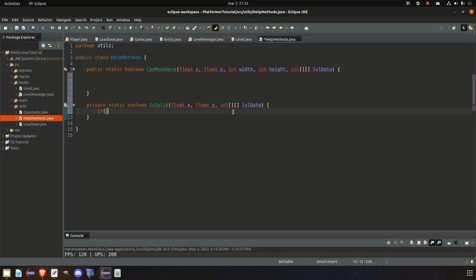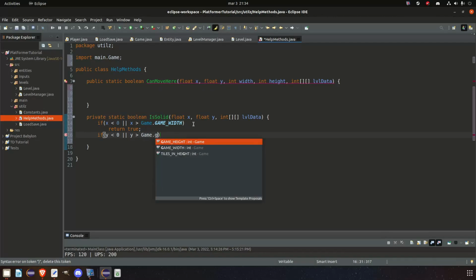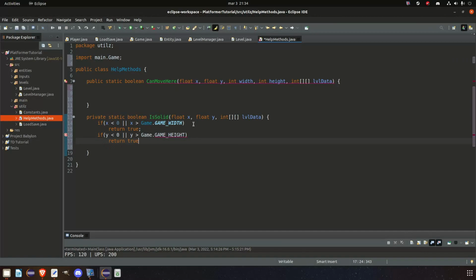First, we're going to check if x is less than 0, or x is more than game.gameWidth. And if that's the case, we return true, meaning it's solid, so don't go here. And we're also checking for y direction. Y is less than 0, or y is more than game height. Return true as well.